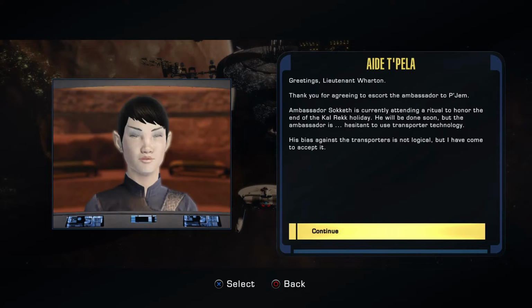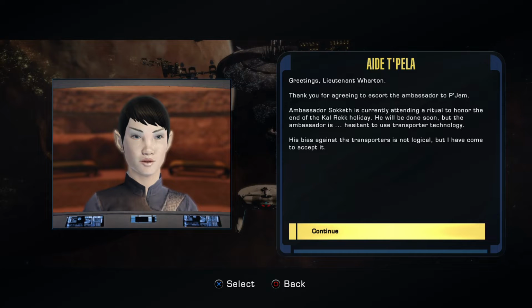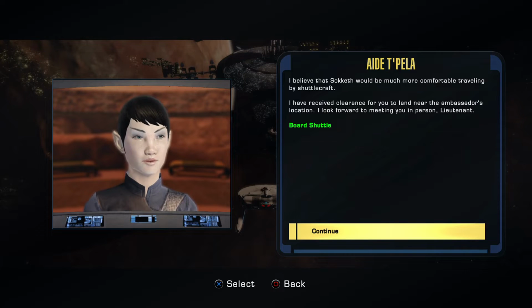On screen. Greetings. Thank you for agreeing to escort the Ambassador to P'Jem. Ambassador Soketh is currently attending a ritual to honor the end of the Kalrek holiday. He will be done soon, but the Ambassador is hesitant to use transporter technology. His bias against the transporters is not logical, but I have come to accept it. I believe that Soketh would be much more comfortable traveling by shuttlecraft. I have received clearance for you to land near the Ambassador's location. I look forward to meeting you in person.